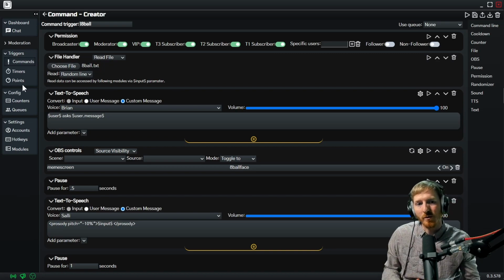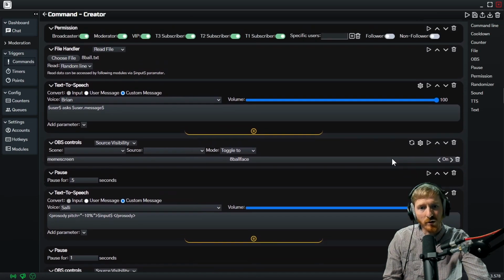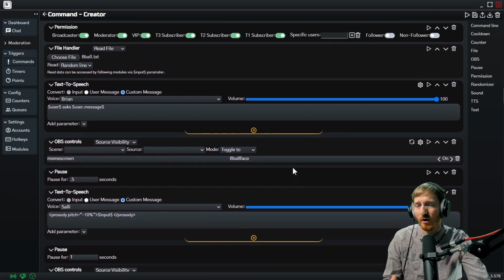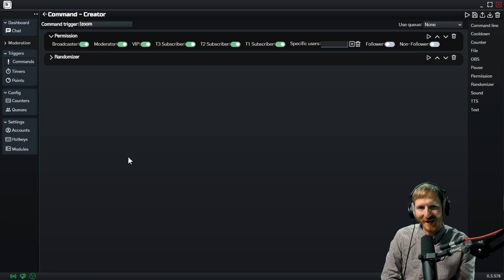I have got a separate video on setting up the 8-ball redemption, so if you are interested in it, there's a lot here. I'm not going to go through it in this video because it's going to add another 5-10 minutes that we don't have. However, if you do want to set up the magic 8-ball for yourself, there will be a link to that in the description.